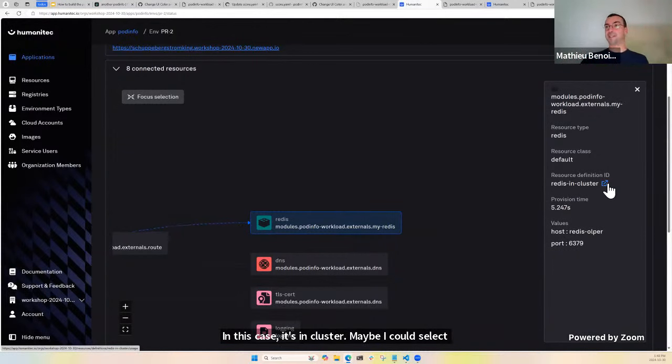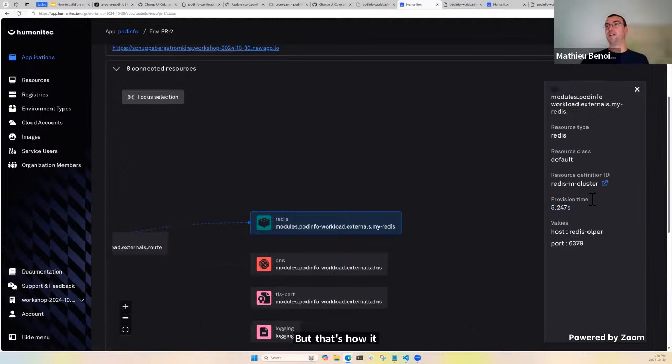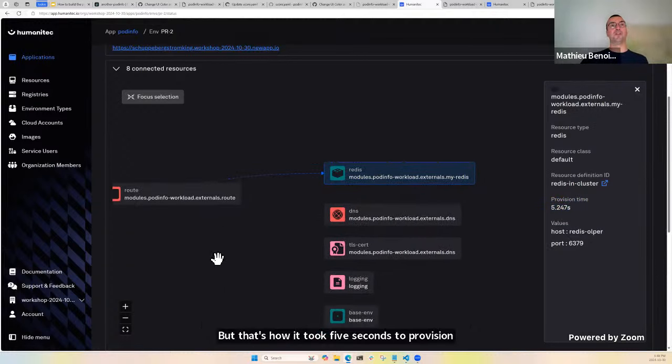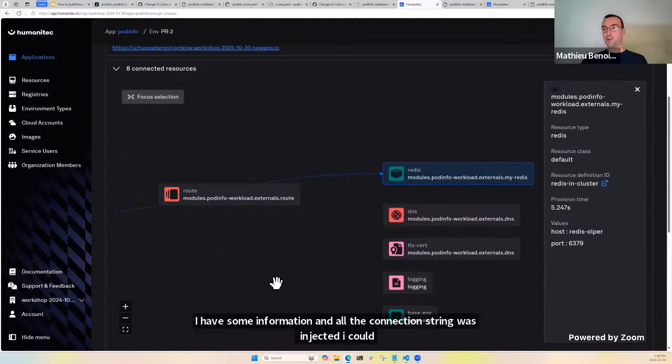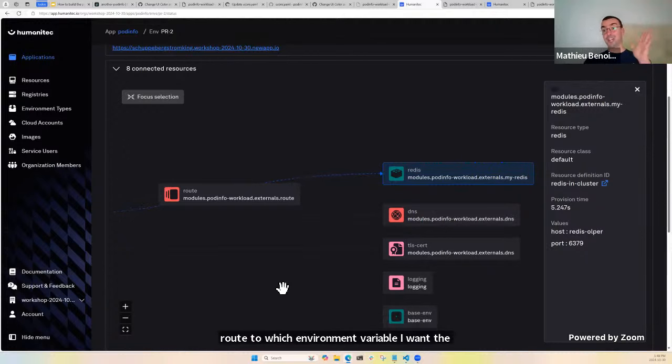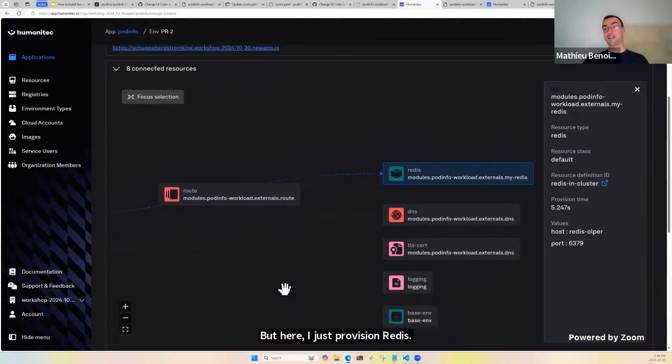But that's how it took 5 seconds to provision. And I have some information. And all the connection string was injected. I could route to which environment variable I want the connection string, etc., etc. I didn't do this part. But here, I just provision Redis in cluster. But it could be somewhere else, right? So that's the end-to-end flow on how to define and how to use and how to track usage as well.